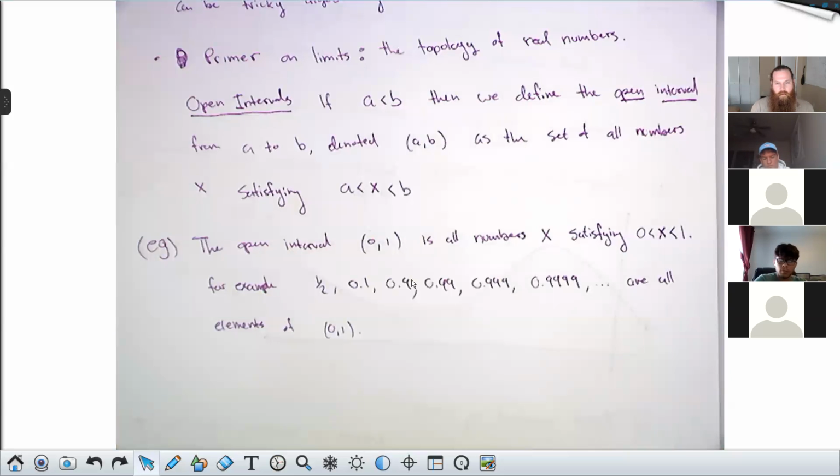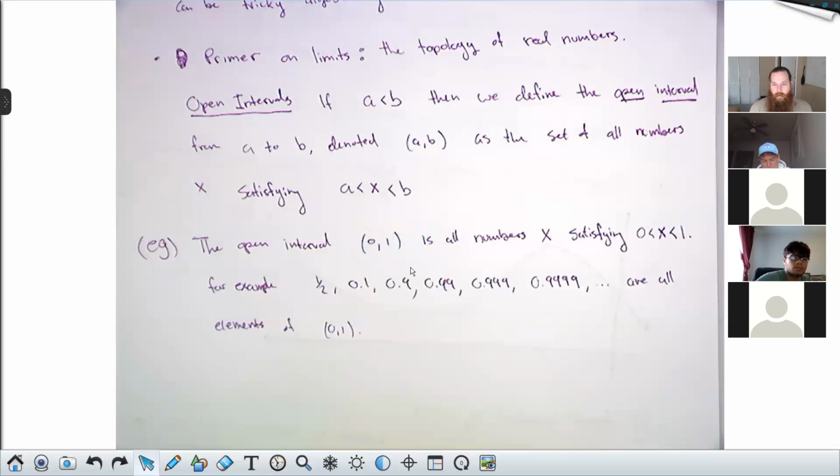You could construct an infinite chain like this that are all in there, and those are getting closer and closer and closer to 1. Or you could construct an infinite chain like 1/2, 1/3, 1/4, 1/5, 1/6. Or you could construct the chain 0.1, 0.01, 0.001. There's lots and lots of ways to list numbers that are a part of this interval. So there are indeed infinitely many numbers in there. There's certainly more than one, more than two, infinitely many numbers between 0 and 1.